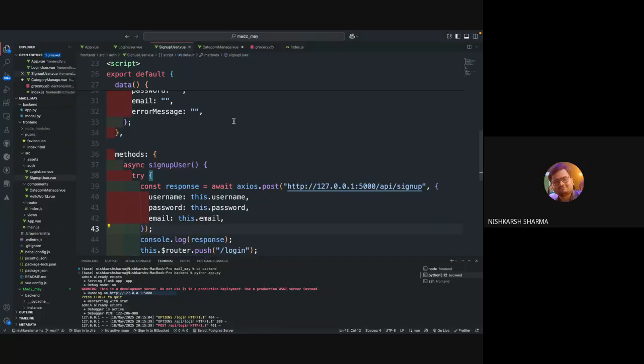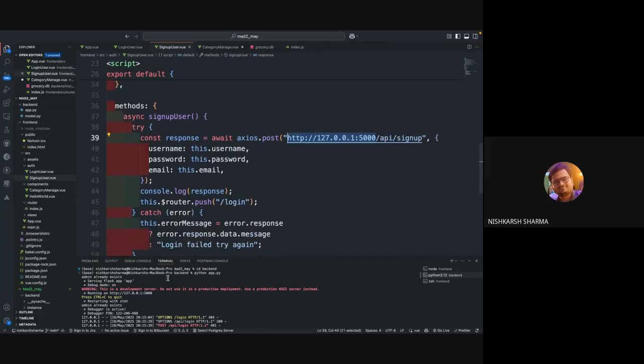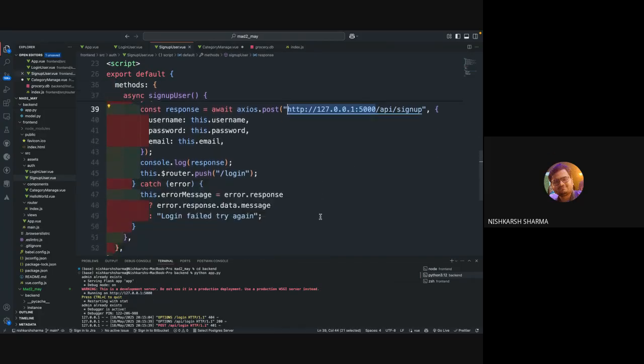In this type of application, the deployment process works like this: first you have to deploy the backend. When you deploy the backend, you will get a URL where the server will be running. That URL you have to paste here, replacing the local URL, with the one where your backend is deployed. Okay.